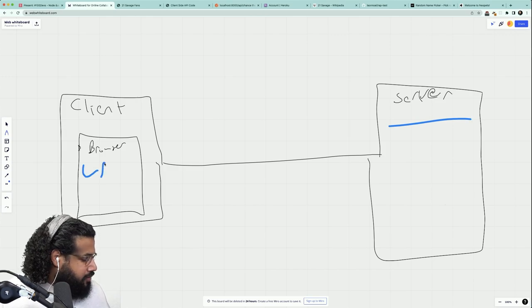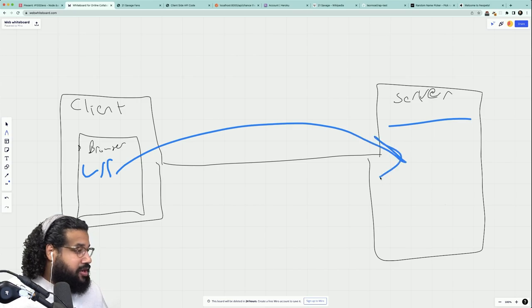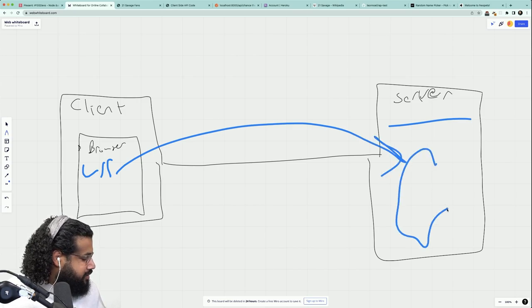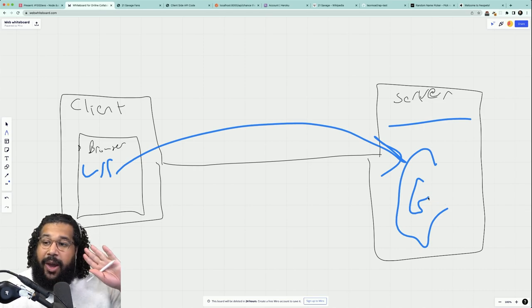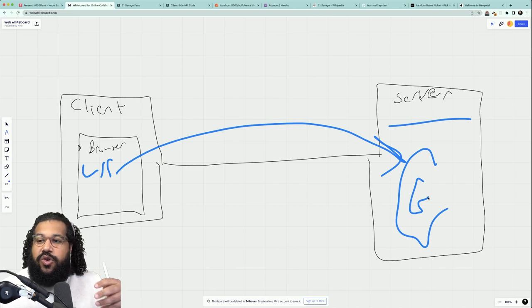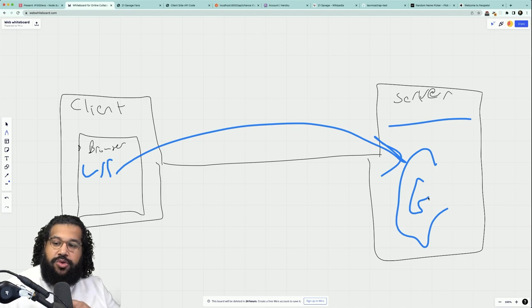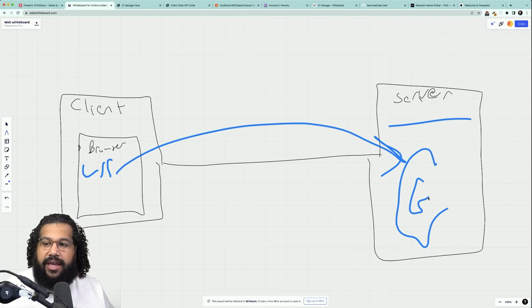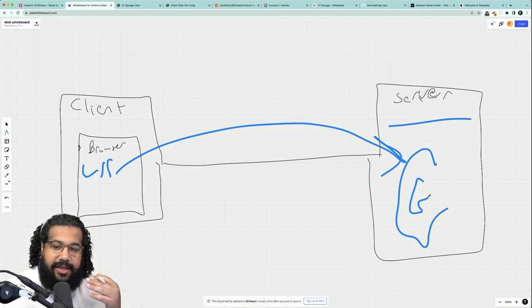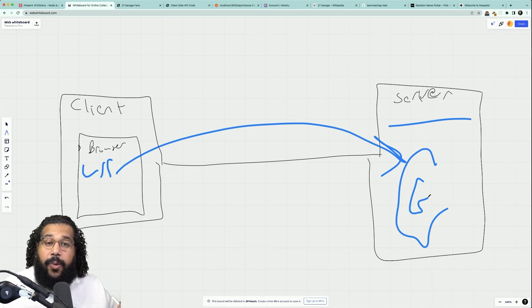And the interface for what this API can do is URLs. We type in a URL, that makes a request to our server, and our server is set up to hear that request. When it hears that request, our API, or the code that we write, knows what to do because we coded it. We said, if you hear this request, I want you to do this very specific thing. If you hear this other kind of request, I want you to do this specific thing. Simply by listening and writing what we want to have happen, we can build up all the stuff that we want our application to do.